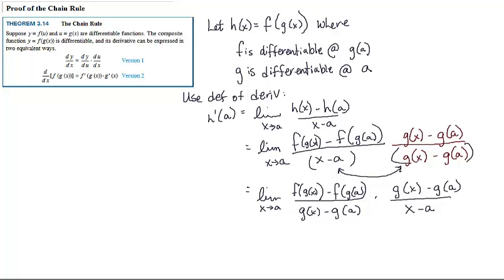And now what I have, magically, this guy right here happens to be f prime with the g of x left alone. And this guy happens to be g prime of x by definition. And there you have it, the chain rule. It's a good thing we don't have to do that every time we go to work a chain rule problem.